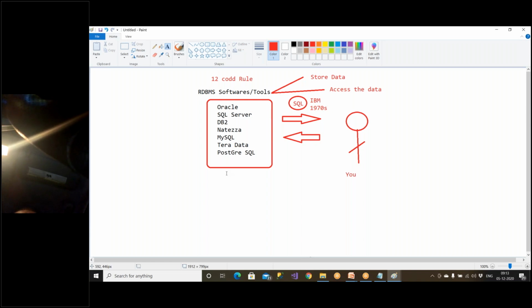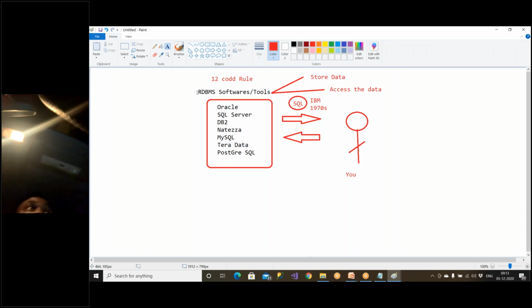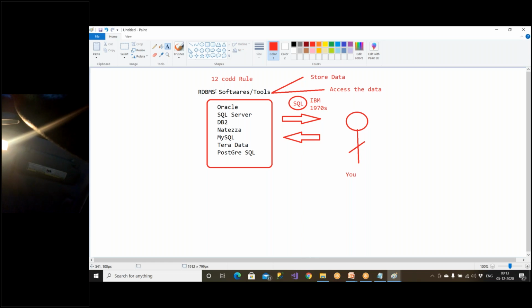Clear, guys? So be clear what is SQL and what is RDBMS, what is Oracle, what is SQL Server, what is DB2. All these are software. RDBMS, Relational Database Management System, is a concept given by Dr. E.F. Codd, and it uses a lot of relational mathematics, calculus and set theory. Using these concepts, RDBMS is created. So what are the concepts? Set theory, set A, set B, union, intersection. Do you know? All these things are going to be used.